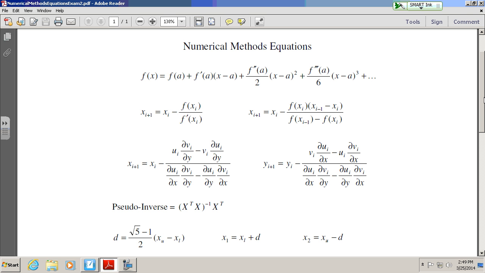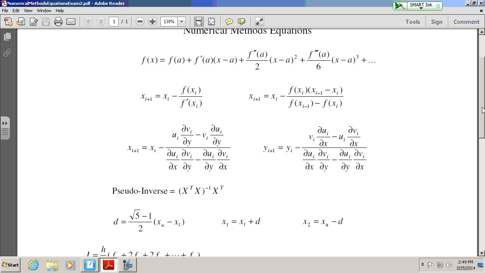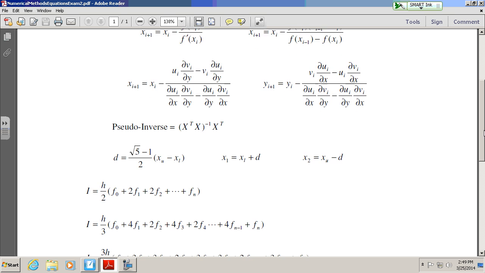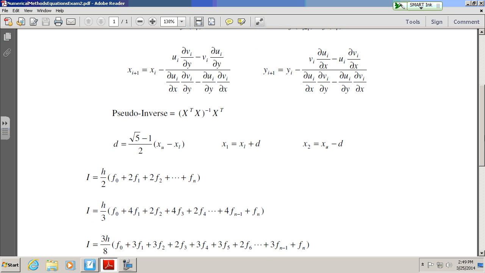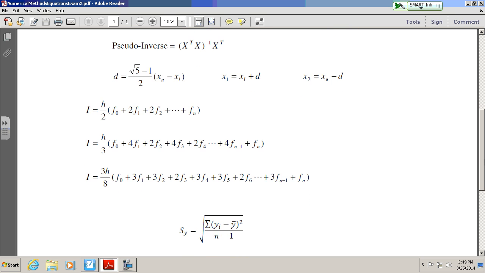That's not the Newton's method equation, okay? So you'll have to modify that. I also gave you the secant formula and some other stuff there for nonlinear systems of equations. But okay, now we've got some ones you're going to need. Pseudo-inverse. Okay, I gave you pseudo-inverse. You can see that. I didn't give you everything, but at least I gave you the basic form of pseudo-inverse. Your calculators might be able to do pseudo-inverse automatically. I'm not sure about that, but you certainly could program your calculator to do it.